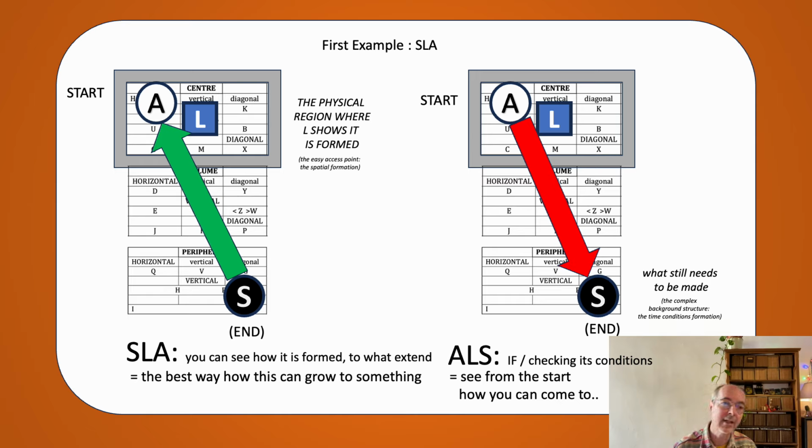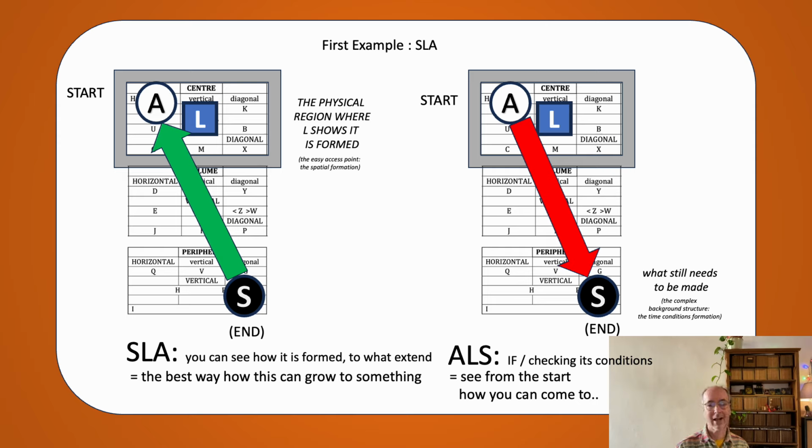The A is starting. That's what you can say. And the S, from the large viewpoint, from the large structure, is the position at the end of the cycle, but it could also start a new cycle from there. So SLA will go from an ideal new position where something new can be formed, where something can be grown anew. That's what you can have with SLA in the structure of this system.